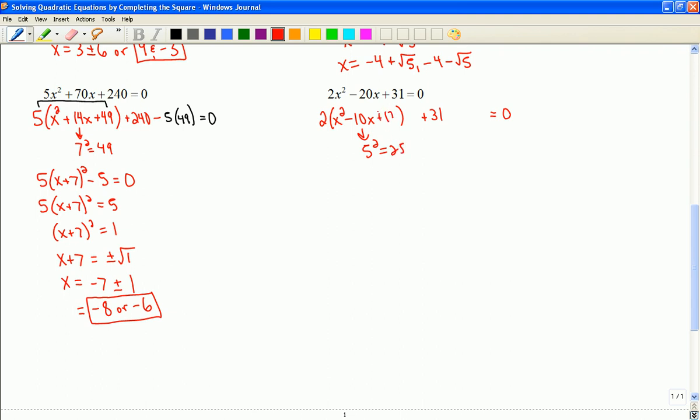So there's my perfect square. But now that I've added in 5 here, I'm going to need to subtract 2 times 25. So remember, it's not just 25 that I added. It's twice that.